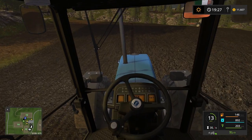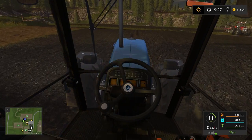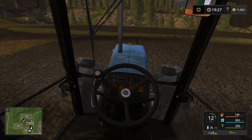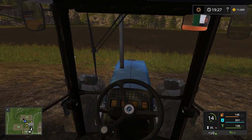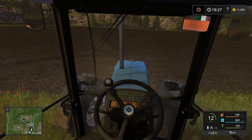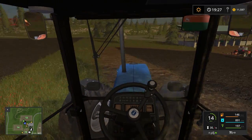E-grid's still working away over there. Once we're finished, if we finish before the end of this video, we'll just double check the soil composition, make sure it's actually worked, it's actually been fertilized.